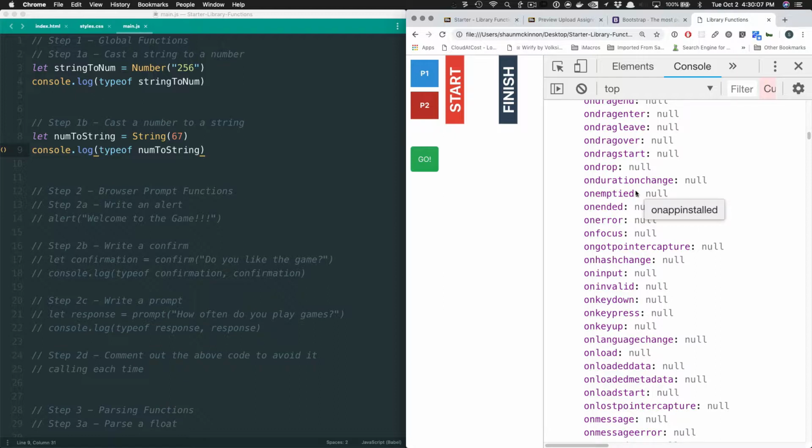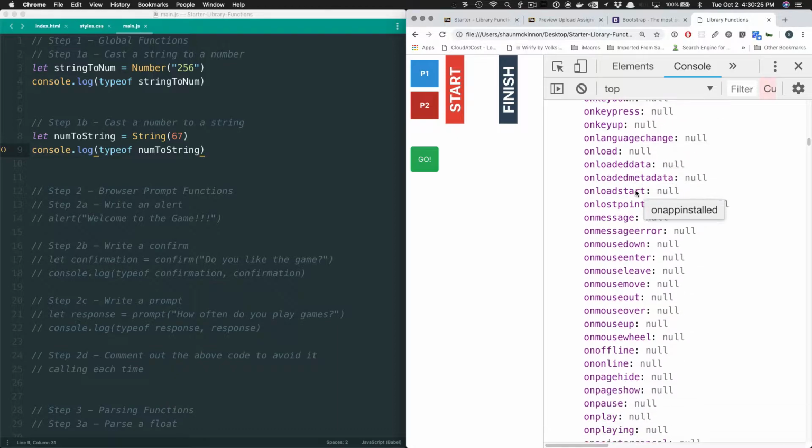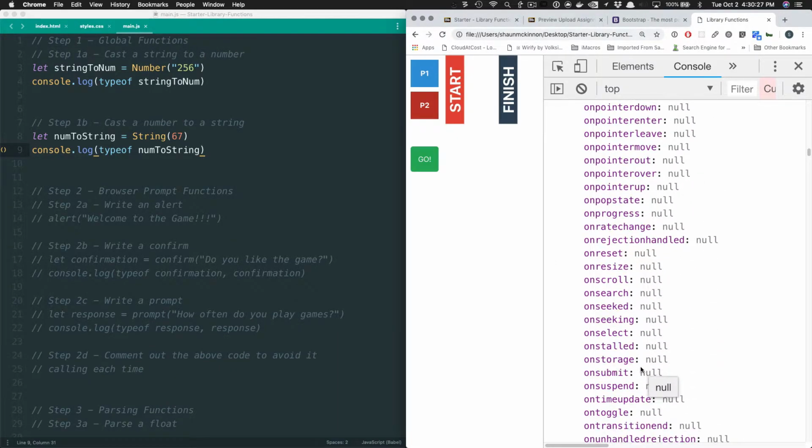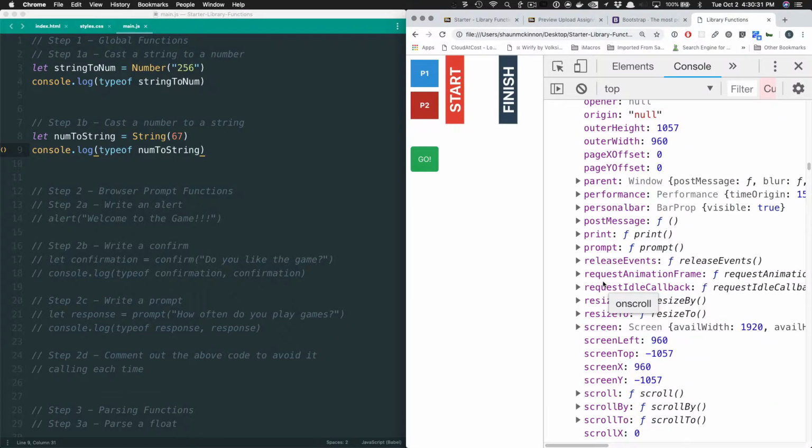Like you guys have been on pages before where you scroll and the background moves slightly slower than the foreground. It's called parallax, right? That's usually done. You can do it with just CSS, but it's very difficult. But you can do it very easily with JavaScript, right? JavaScript tends to do that, and that's based on the onScroll event, which if you scroll down, is right there, onScroll. All right? There's tons of different pieces in here.